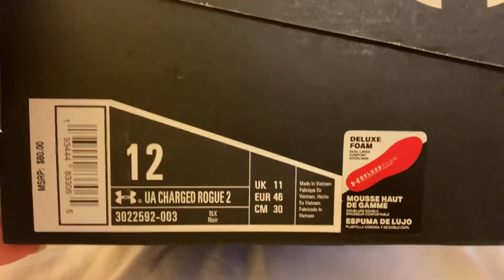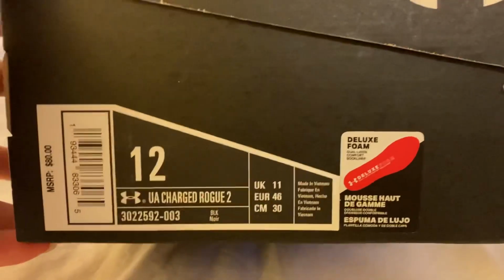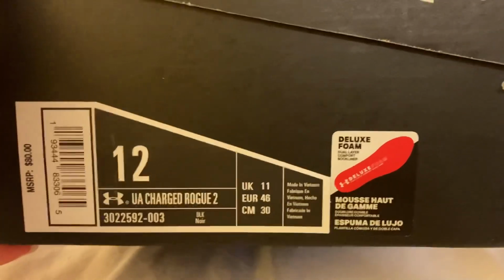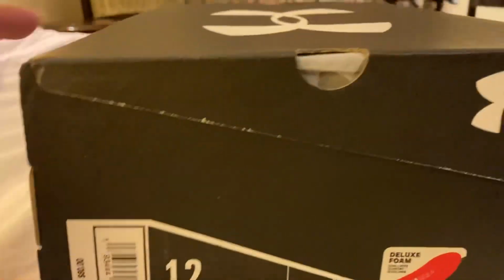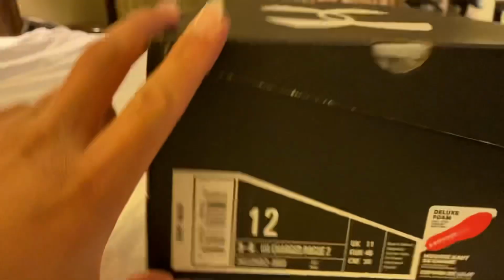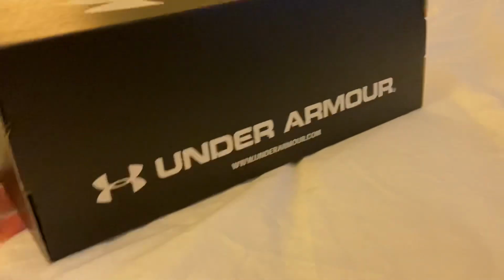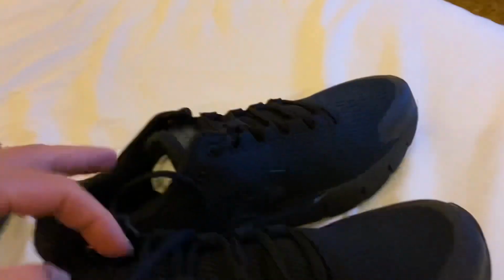So, Under Armour Charged Rogue 2. Not gonna lie, this is one of my favorite shoes. I don't know about Rogue 2, but Rogue 1 was one of my favorite shoes, because it was fast. So, MSRP started at $80, but the outlet store has some discount. Overall, I'm satisfied.